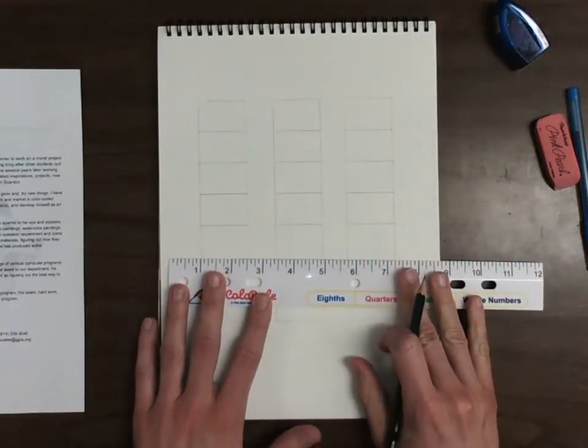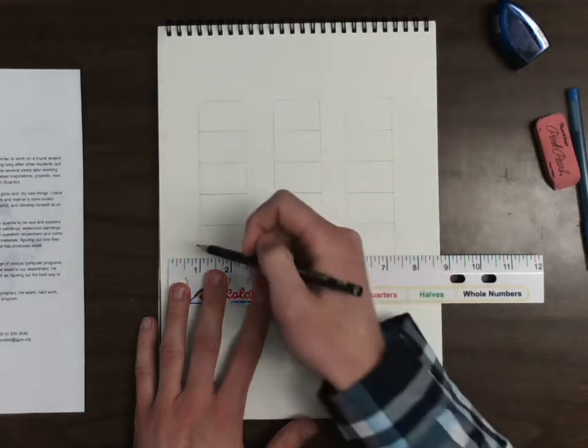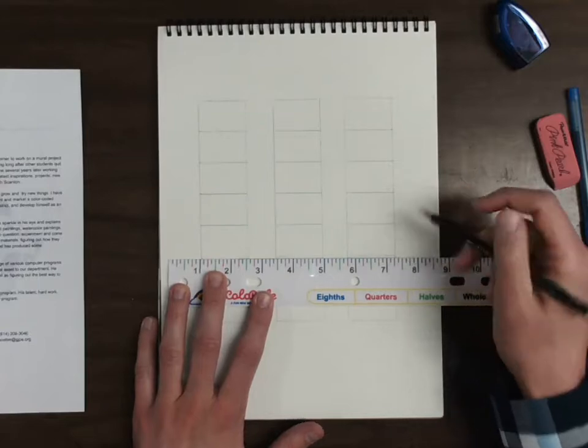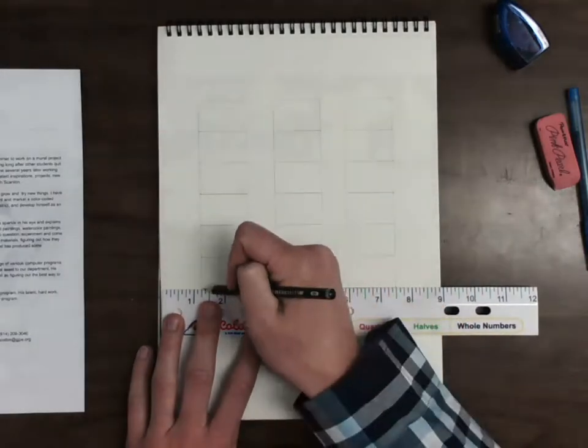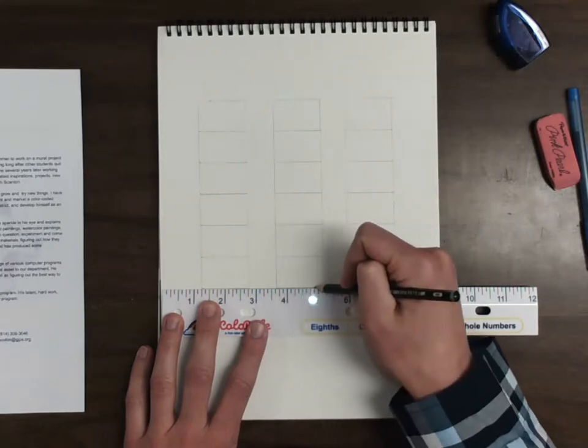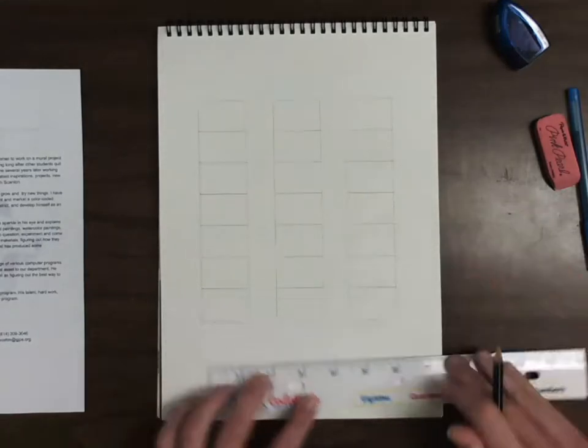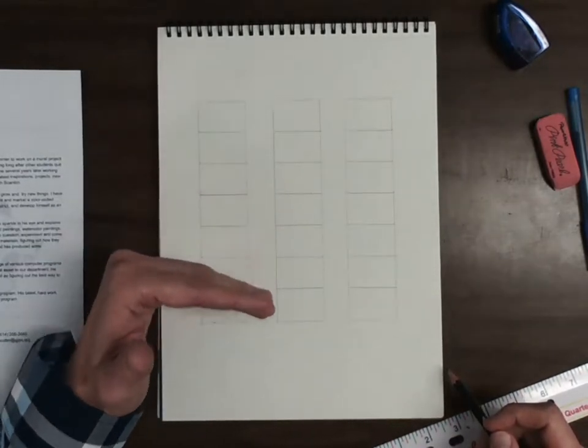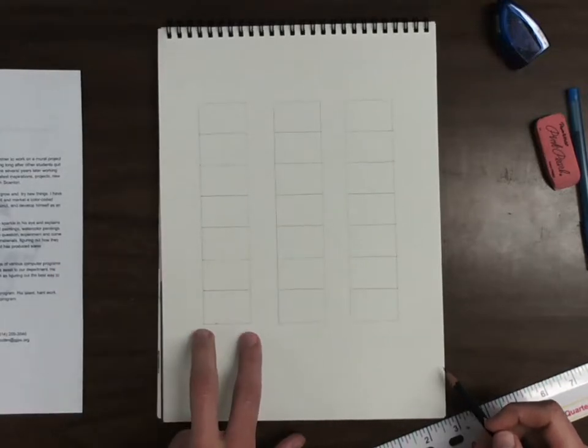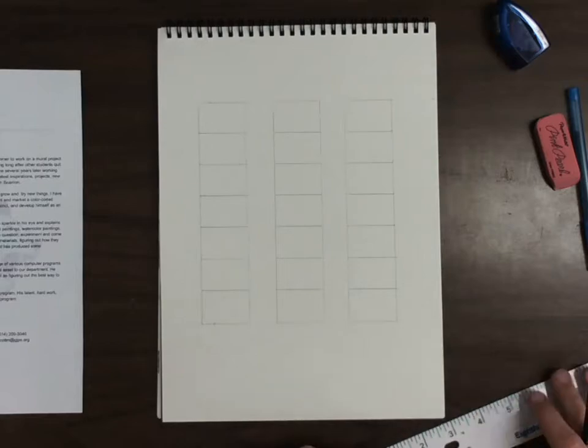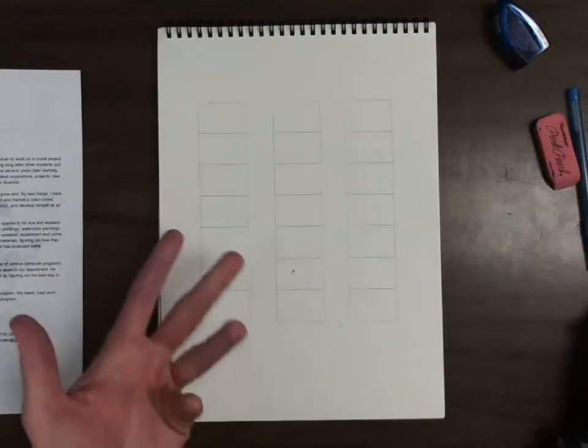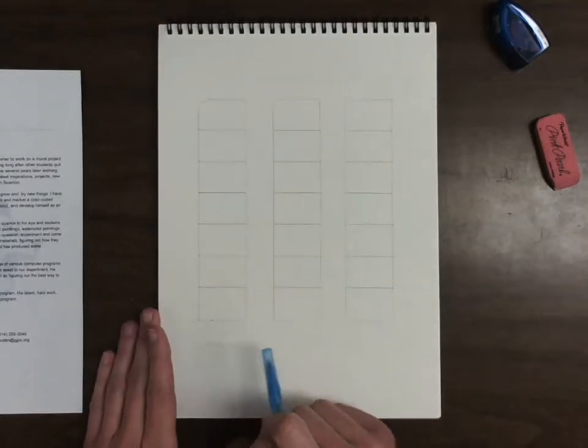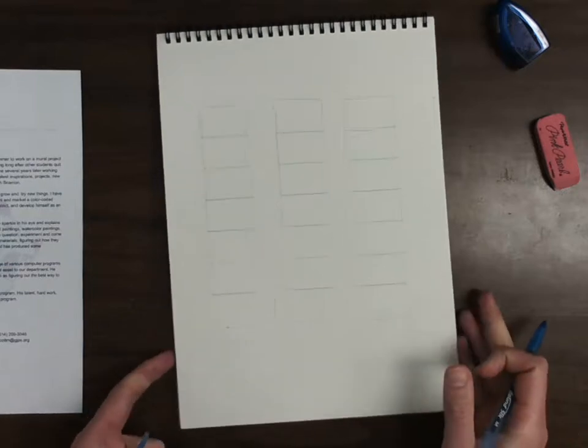You can think of the periodic table in science class, and you have the columns and the rows for your elements. Okay, just a couple more to go, and then we'll start the inking process. Now I don't need to make another line after this because the bottom of my column was already created, and we are good. So I'm going to go ahead and write that now. Hatching, crosshatching, and scribbling.